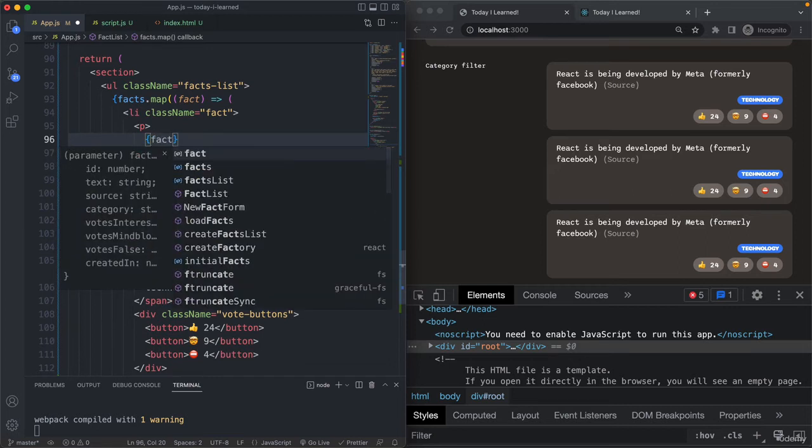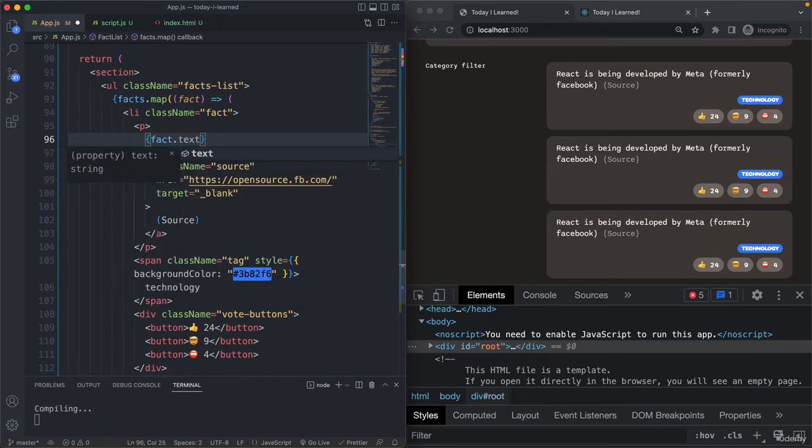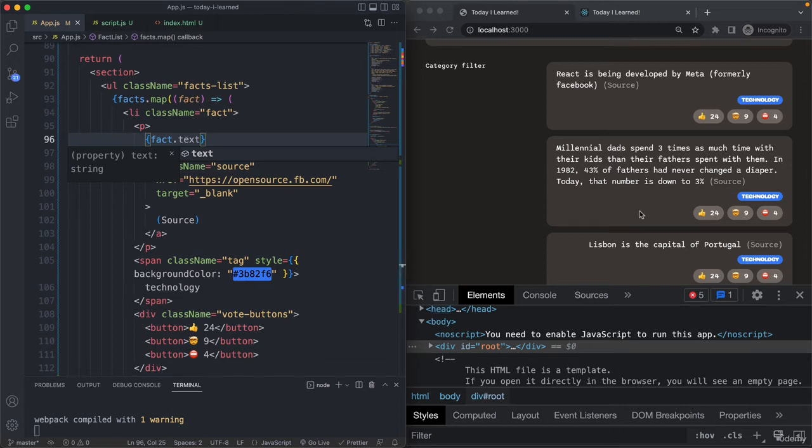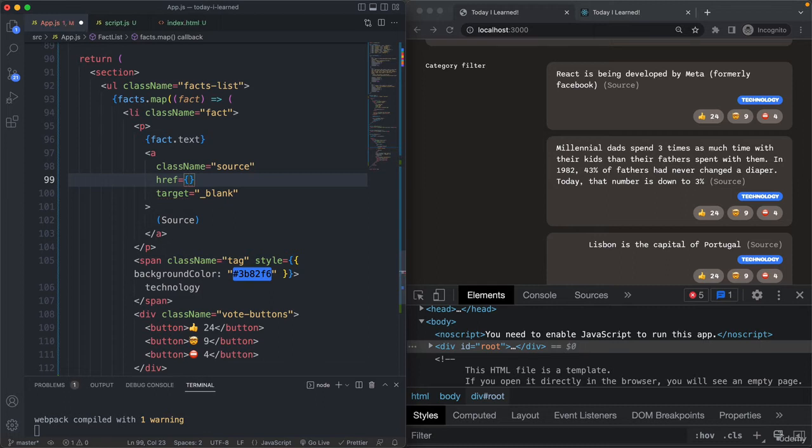And now fact.text. And so that changed already the text here. But let's keep moving on. So here we no longer need this. And then here, whenever we need to enter JavaScript, we need no quotes. So we just write this. Otherwise, if we had the quotes, then this would simply be interpreted as being a string. But it should be JavaScript mode.